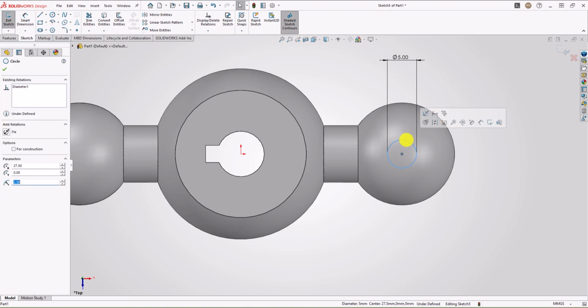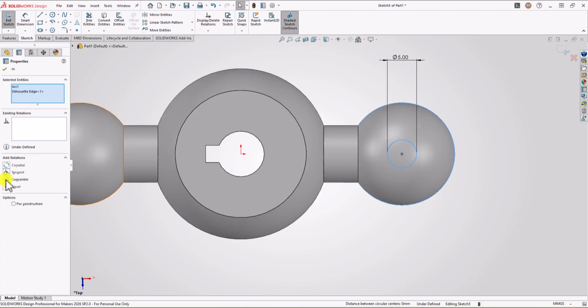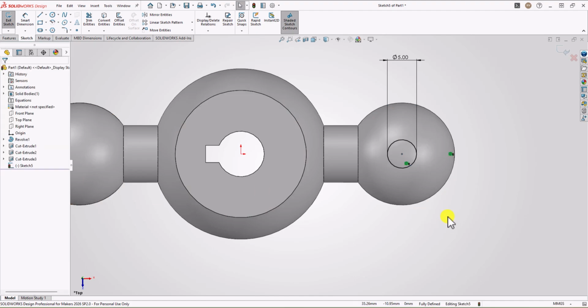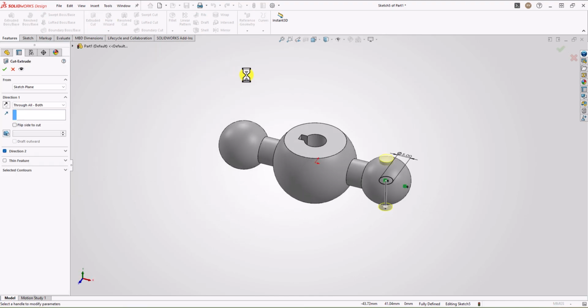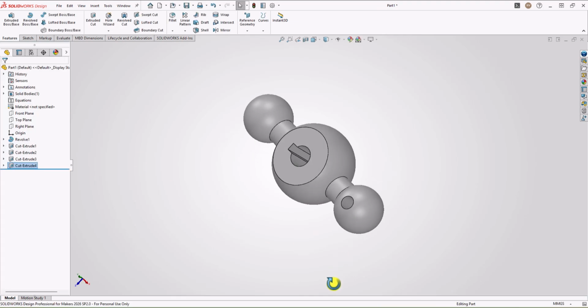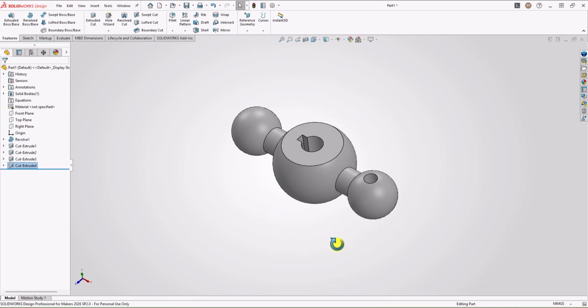Also, let's click on a circle, click on a boundary of the sphere, and choose concentric. So now we have a fully defined circle. Click on feature, click on extrude cut. For the extrude cut, we want to go all the way to top and bottom. So through all both should be good. Click on OK, and that's it. So that's a feature that we need.